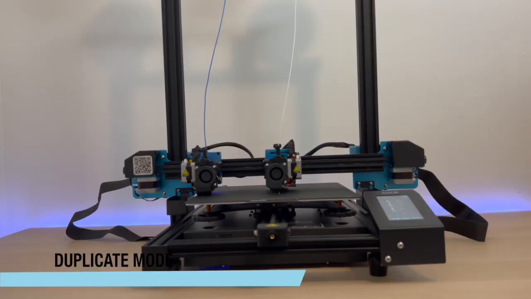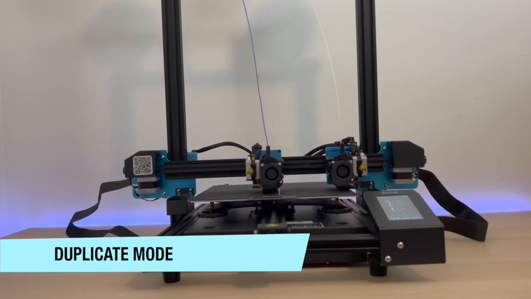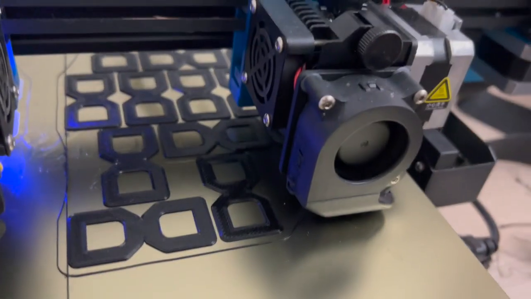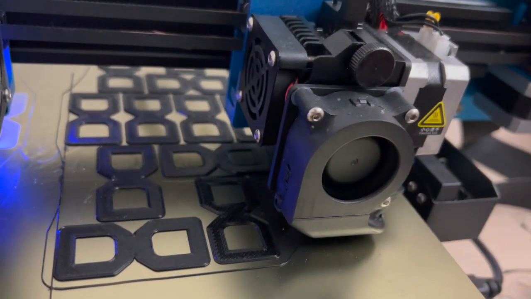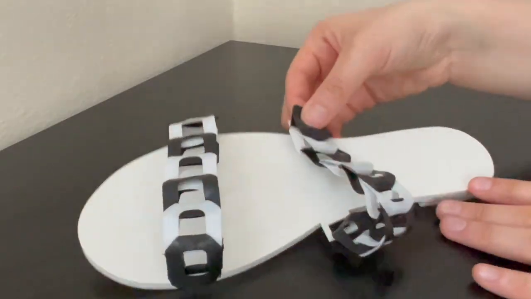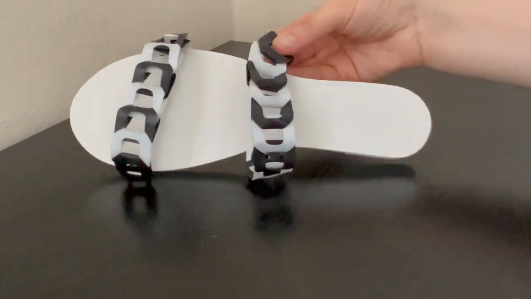So, similar to the mirror mode, the duplicate mode is great for items that you're printing a lot of. You're essentially printing twice the amount of the same thing on the printer because you have two extruders working simultaneously, similar to the mirror mode. I used this feature to print the loops for the sandal straps.